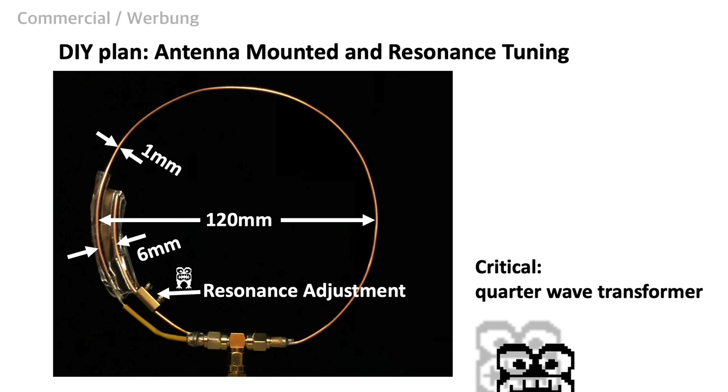The complete antenna is given in this picture, including the exact measurements. While the diameter of the ring is not very critical, we need to take care about our quarter wave transformer, which transforms the high impedance of the ring to 50 ohms. We need to adjust both the length and the distance from the ring, which defines the impedance of our waveguide transformer.